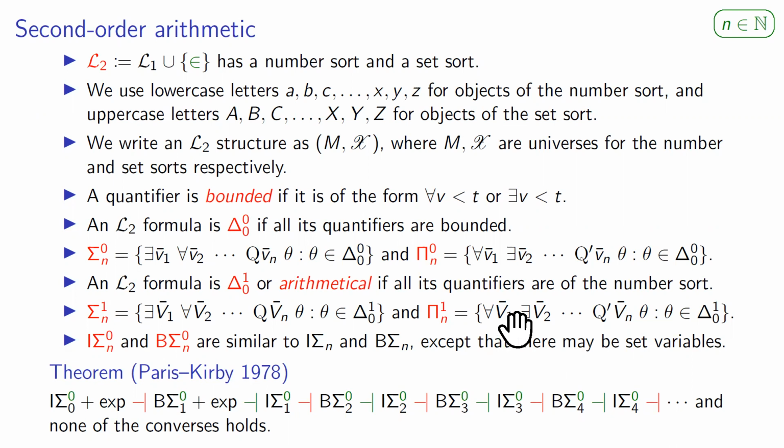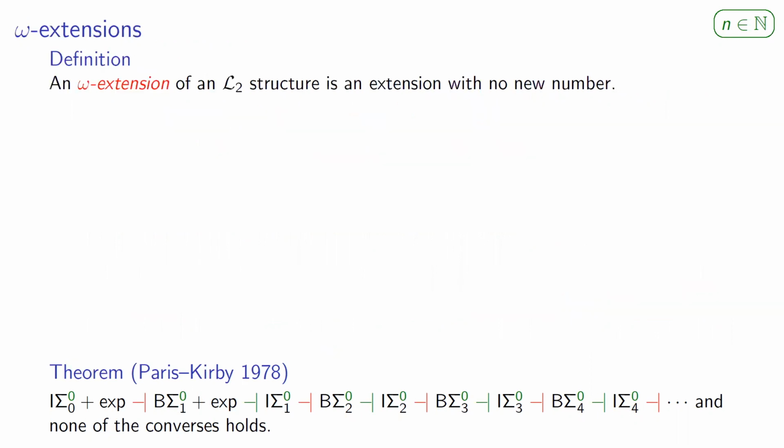The example: remember what I wanted to do. I wanted to demonstrate that if I know which induction axiom the model does not satisfy, then I can say that it has some model theoretic property that I cannot describe if I only know positive information, what induction it satisfies. The example I'm going to talk about is about omega extensions. An omega extension of an L2 structure is just an extension with no new numbers, so the only new things you can get are sets. Omega here does not suggest that the number universe is a true omega. It can be a non-standard model, but it only says that there can be no new numbers.